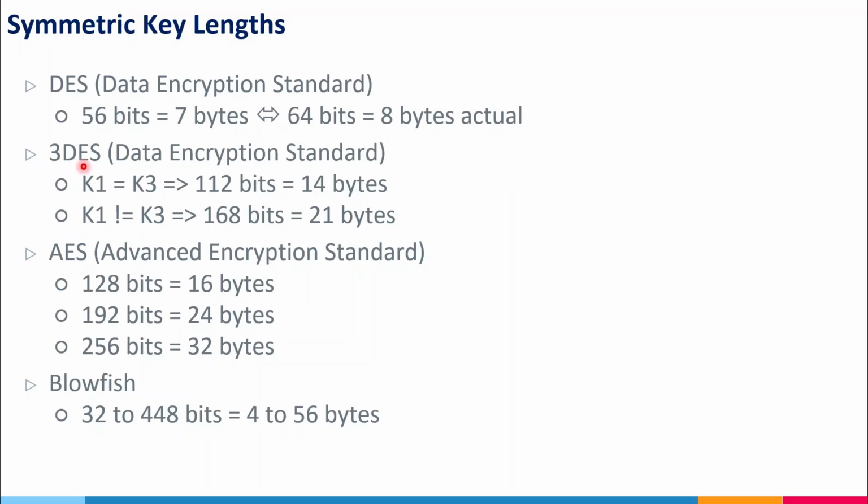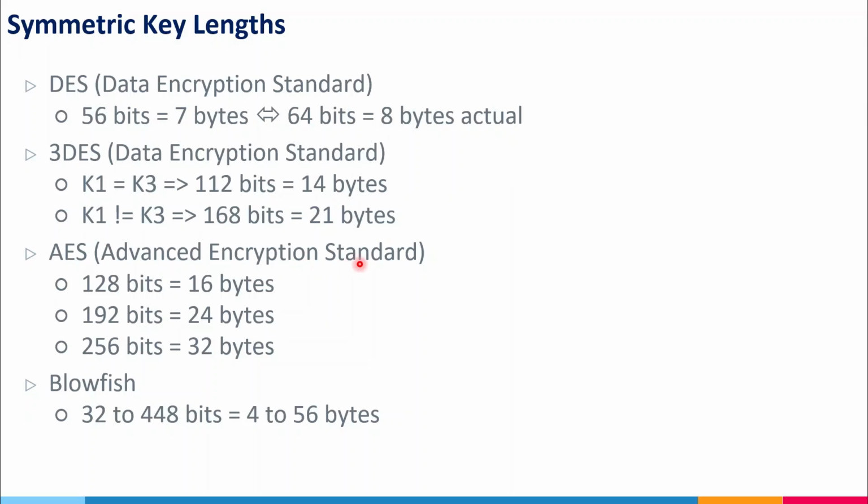Now triple DES. Triple DES is slightly better than DES because it's a bit more complicated. And if you observe, the key length is also increasing. Now what are K1 and K3? In triple DES, it's basically DES applied 3 times. First it's encrypted using a key, K1, then there is key K2 using which it is decrypted, and using the K3 key it's encrypted again. So encrypt, decrypt, encrypt with 3 different keys. Now if K1 and K3 are equal, then the effective key length is 112 bits. If the keys K1 and K3 are not equal, the effective key length is 168 bits.